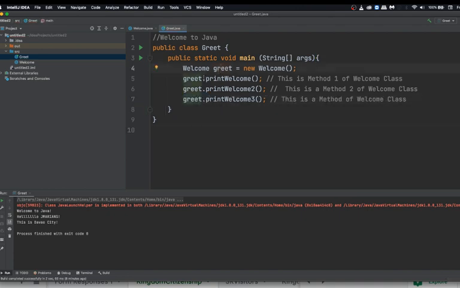Pansin niyo similarities, no? And then, ano pa sabi niya dito? In line 7 shows how an object is defined in Java. Here, the object greet is created. The word greet is user-defined. So, pwede ka change. You can have even your name in its place if you want your name.